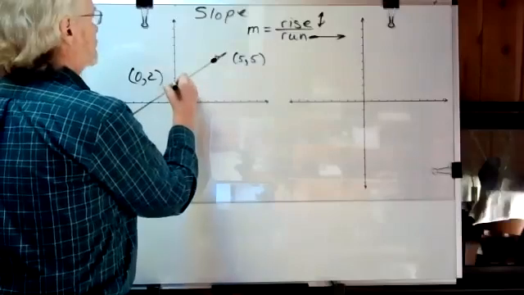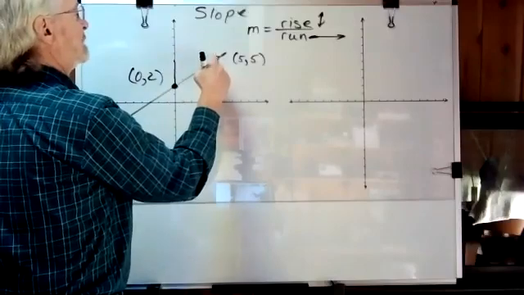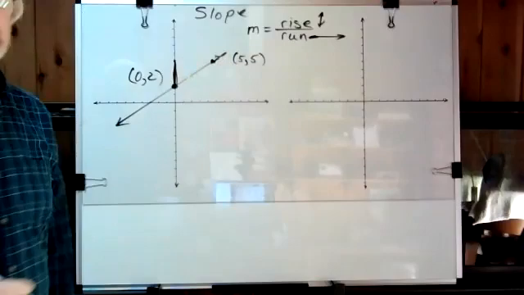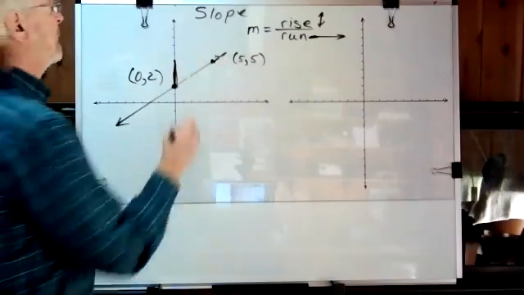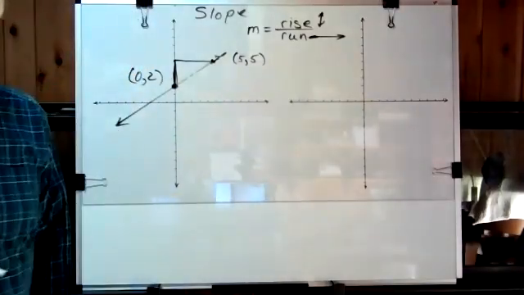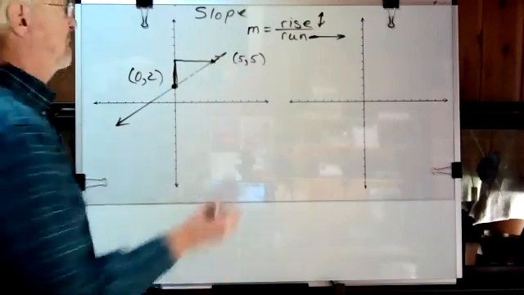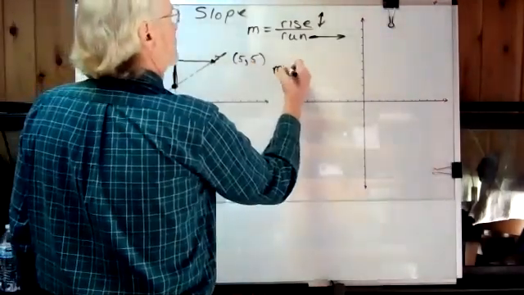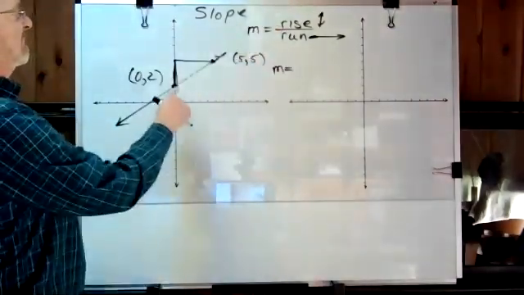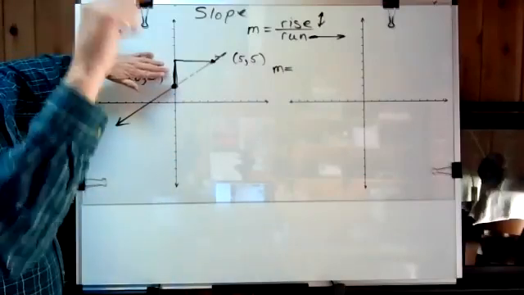So I could draw, let's see, 2, 3, 4, 5. I'm going to adjust my dot a little so it looks a little better, right? Draw a vertical line that represents how much it changed vertically. And there's a line that represents how much it changed horizontally, a little right triangle. Count the squares. The slope here, how much did it change in the vertical direction, the rise? From this point, I don't even really care about what the numbers are. I can just count my squares.